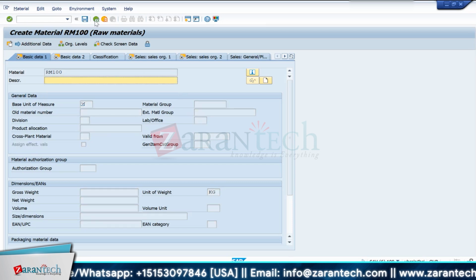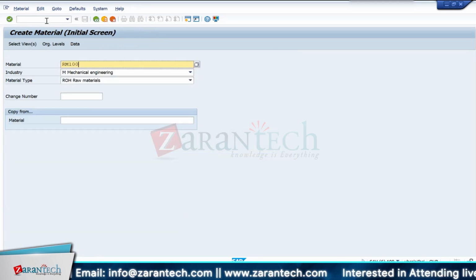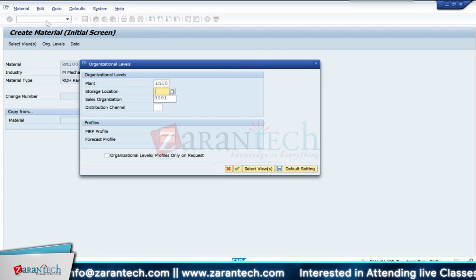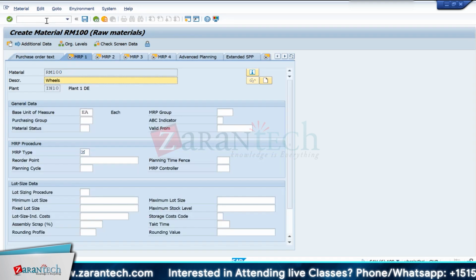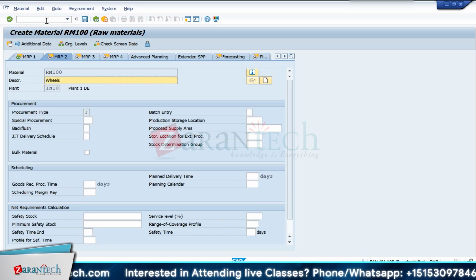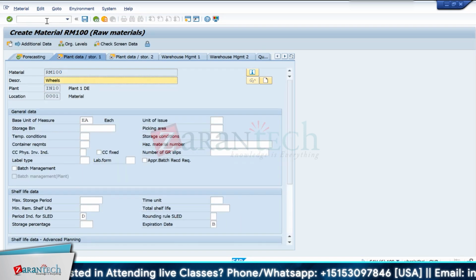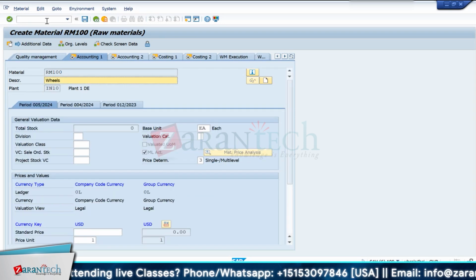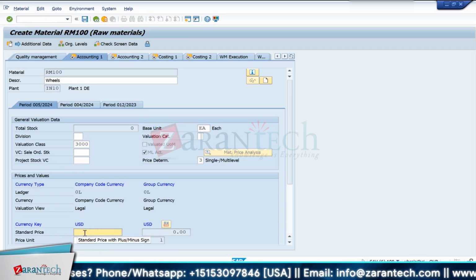Let me create. I have not entered the storage location. I would like to enter that as well. Okay, this is 3000. 600.